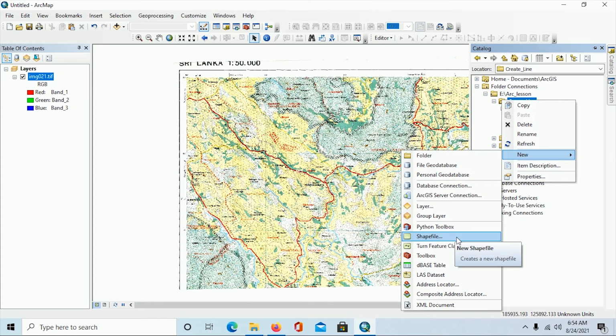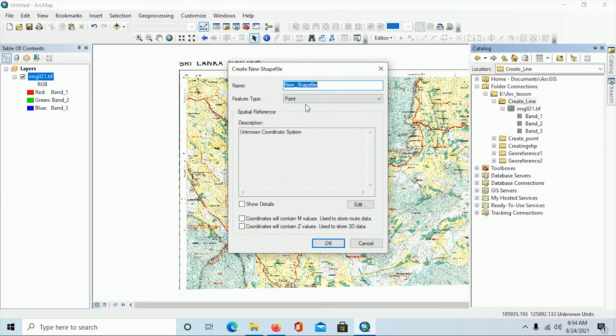This is a shapefile, right? I will name this shapefile road. Then this is not a point feature type. I should select polyline as the feature class.